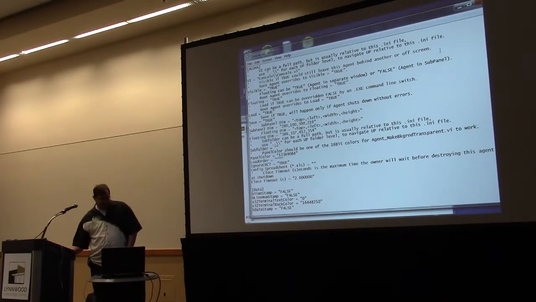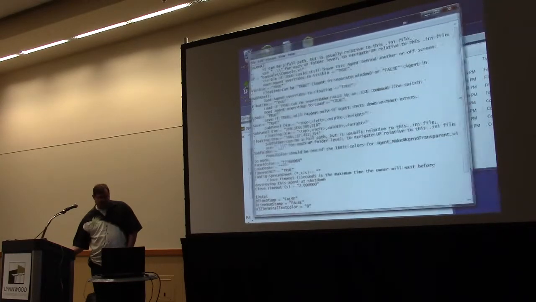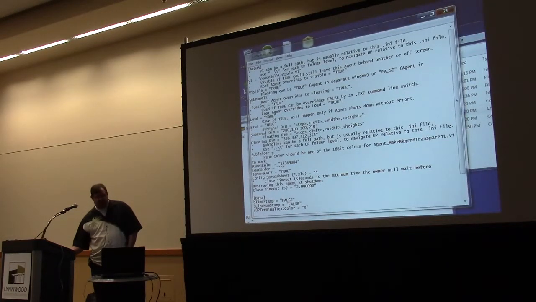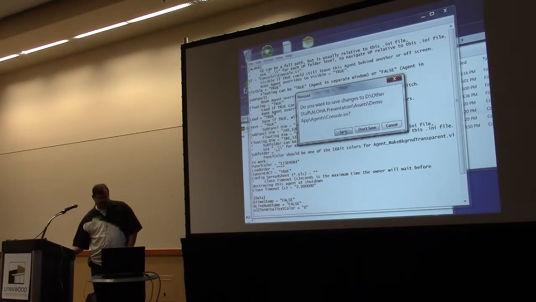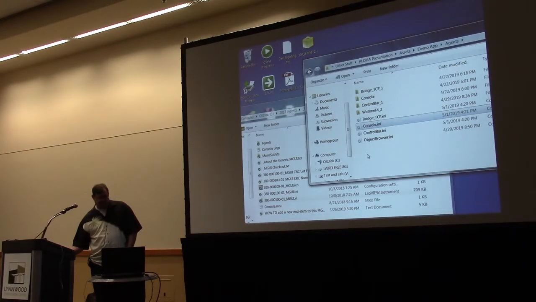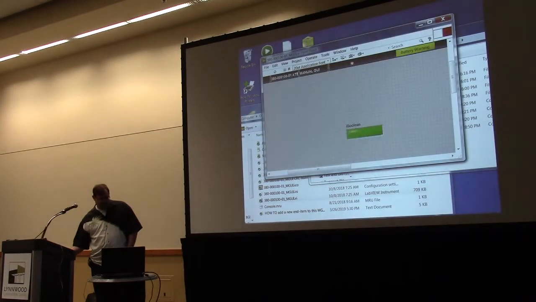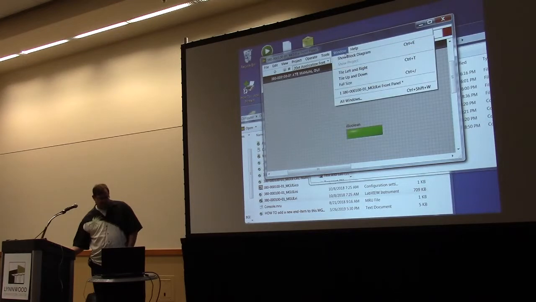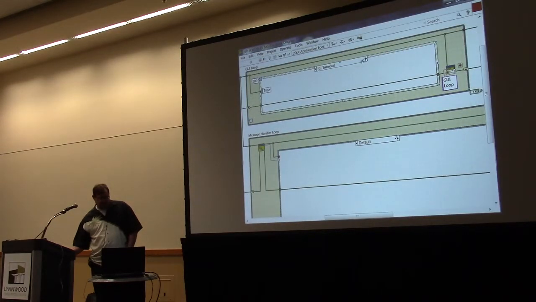Now I'll have to go find it. You can tell it how you want it to respond to the big red X, as long as it's a sub-agent. If it's the top-level agent, it will always close the application. And where are you? And that is handled in the panel close event.